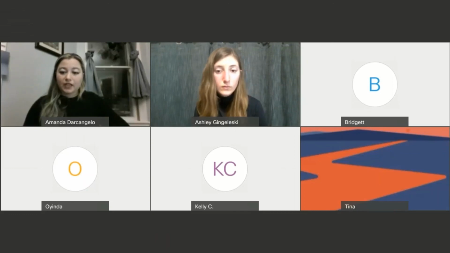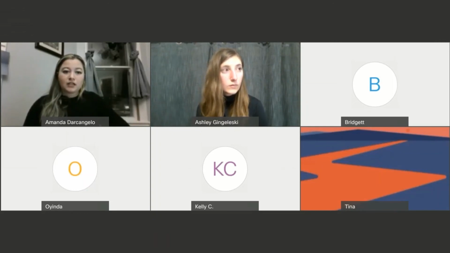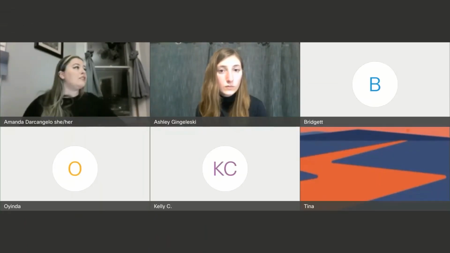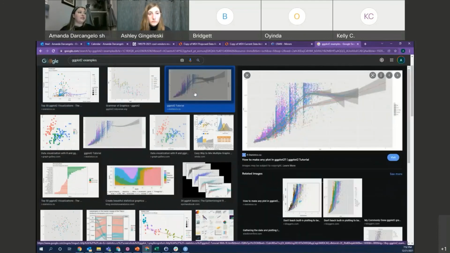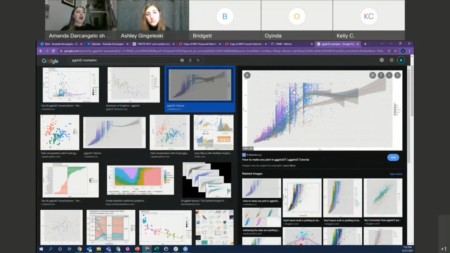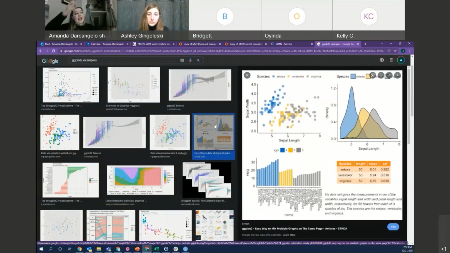So quickly, I'm going to give you all an idea of just the kind of things you can do in Ggplot. This is a Ggplot 2 quick Google search, but some of the really interesting things you can do is create different colors and trend lines based on the different breakouts of your data. So the different variables that you're identifying your data as. You can create data as a dashboard as opposed to just an individual chart.